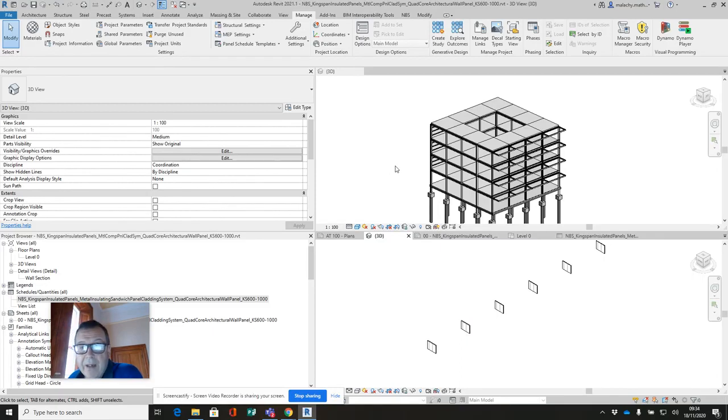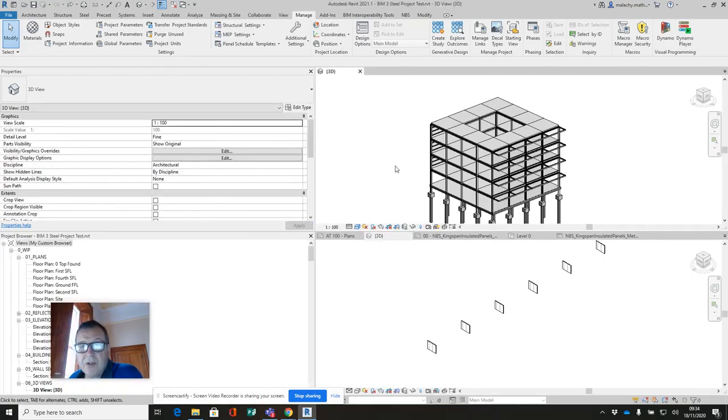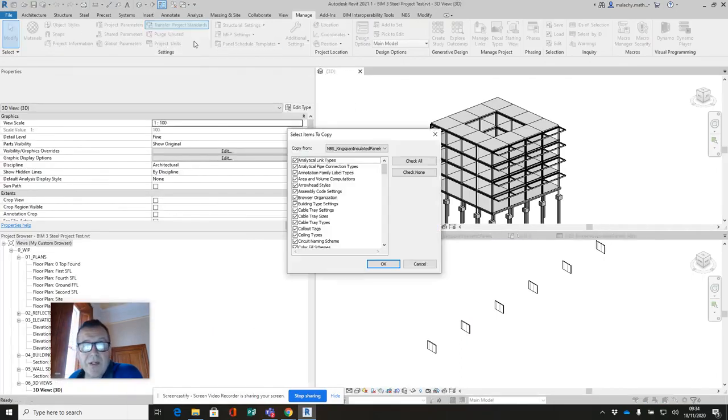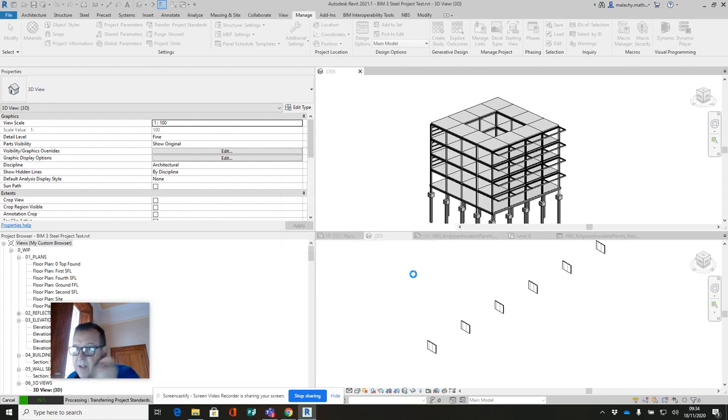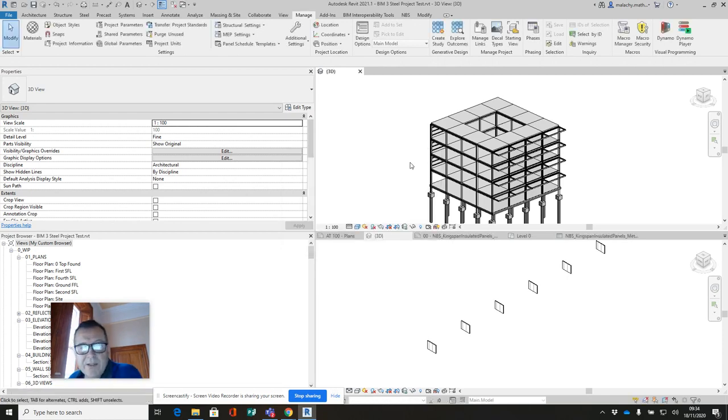So I'm making my steel project current. I'm going into transfer project standards, and you can see it's copied from the Kingspan file. I'm going to check none. All right, the only thing I want coming across are the wall types, and I will go OK, and I'm going to say new only here. I don't want any messing with my existing ones.